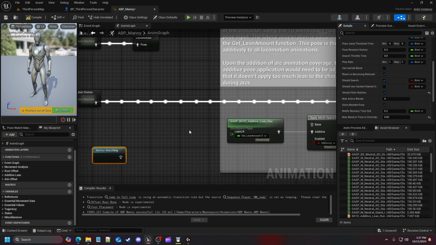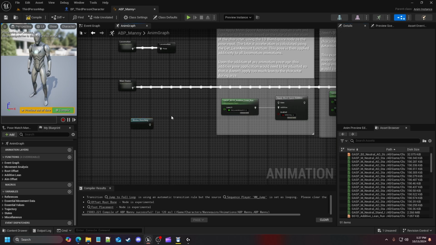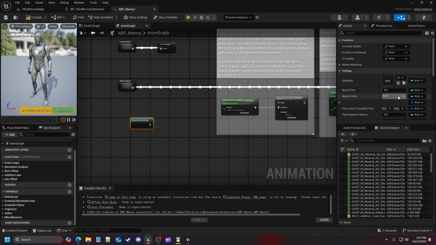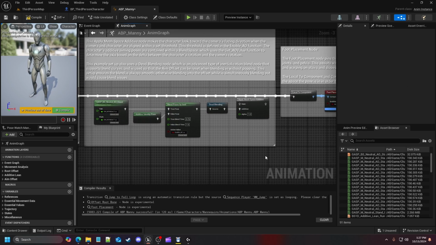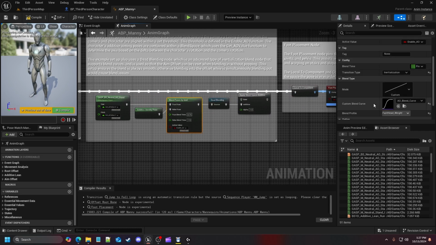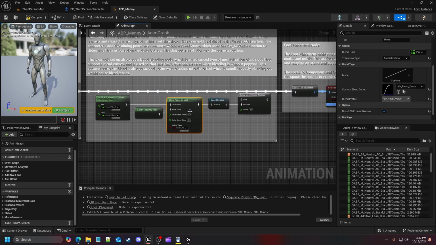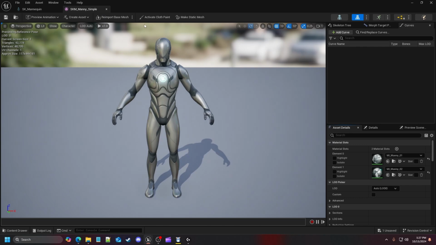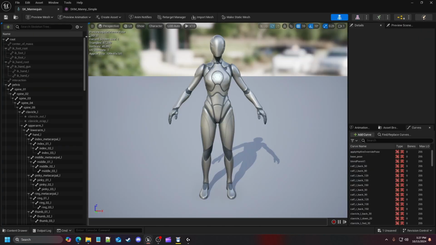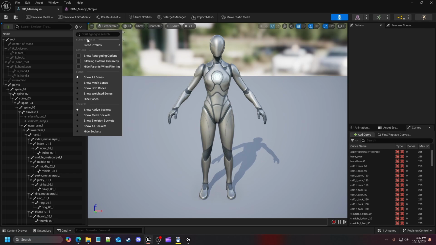However, they do have, I didn't mean to zoom in like that. If I go back to here, they do have a blend profile, and I did not do the blend profile for the blend poses by Bool for the fast head weight. I did do that in here, and basically what you would be doing is to set a blend profile. You would go to the SK mannequin, and then I believe it should be in the skeleton mesh. I don't know why I'm not seeing it. Oh yeah, blend profiles.